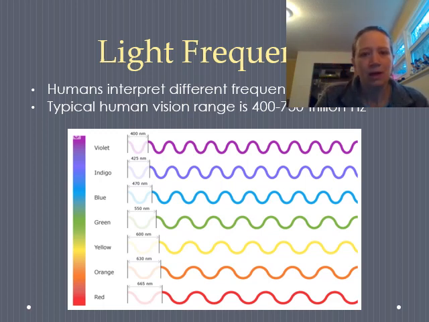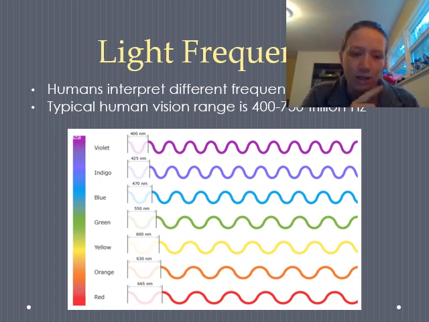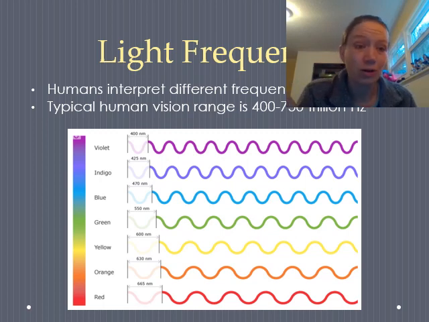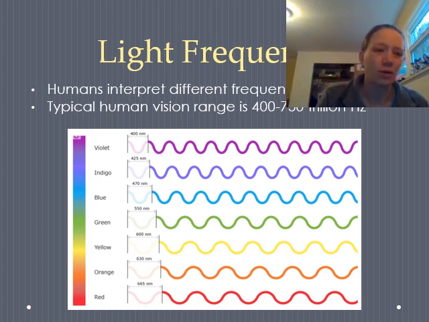Interestingly, there are quite a few colors that we don't see, and we'll be talking about those in class as well. And hopefully you see, first thing, in that rainbow, there's quite a few colors that you probably know of that are not in that rainbow. And then there are colors that we have words for, but we don't know what they look like because our eyes can't detect them. So we'll talk about those in class.